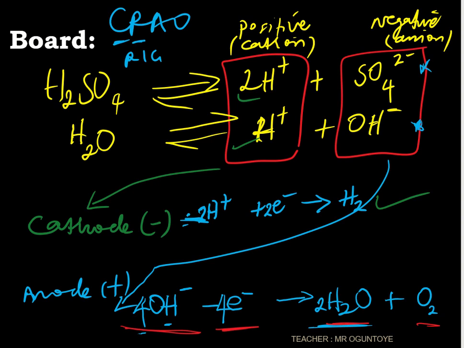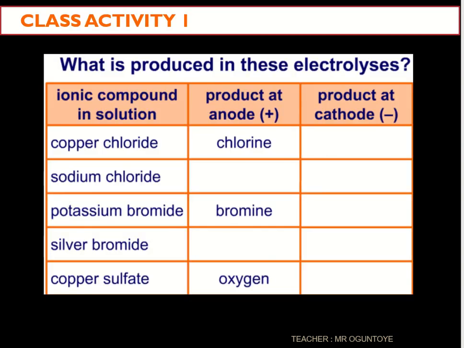So you can see that at the anode and at the cathode, we have half equations, half reactions taking place: reduction and oxidation. Reduction at the cathode, oxidation at the anode. And that forms your electrolysis. So ultimately, the products here are hydrogen and oxygen. You usually will have questions like this to solve, where you'll be asked to predict the product at the cathode and at the anode. So you may want to just practice, go through your textbook, watch the video again and again, and you'll be able to carry out this activity.